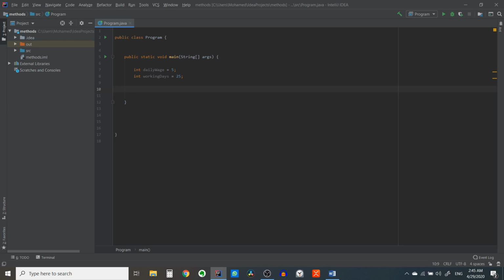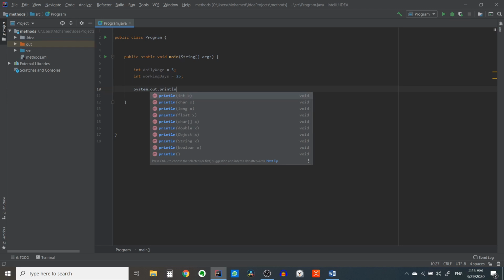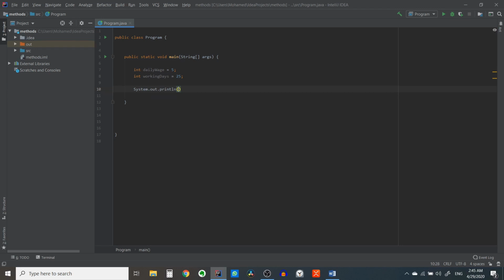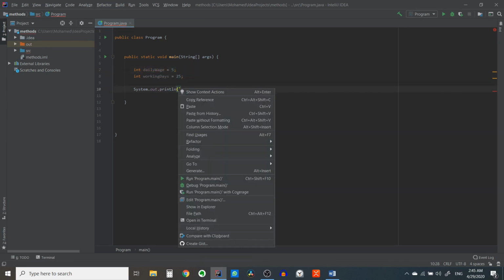and then get the monthly wage value. Okay, and as usual we can write that multiplication operation directly in the print statement like that: System.out.println, and let's multiply that variable. Let's copy that and paste here.